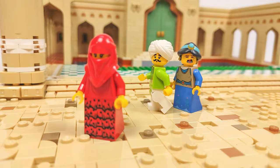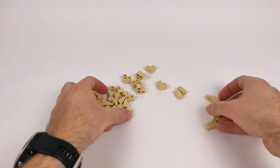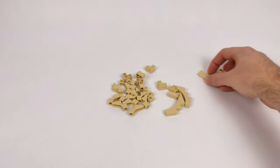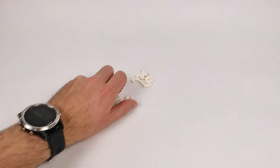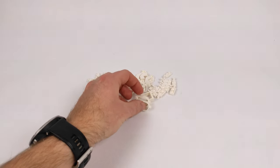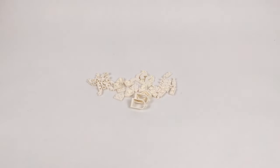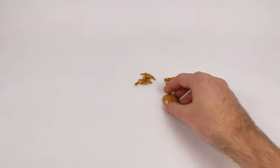Let's begin with the ten elements I ran out of, like some corner and modified bricks, a few arches I will need for the upper part of the main building, a few tiles, and these big cylinder pieces for the minarets. Next are some white parts like corner tiles and wedge plates, also for the minarets, some clips, window frames I should be able to find use for in the final part of the building, and some other small elements for detailing the MOC here and there.